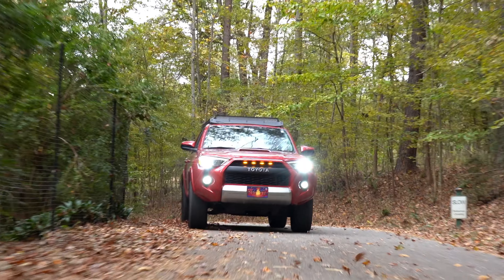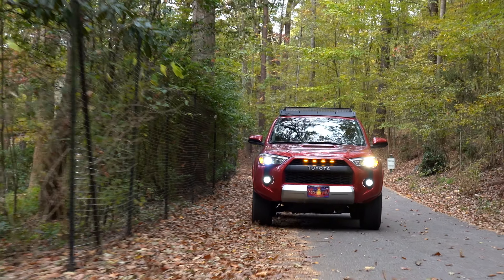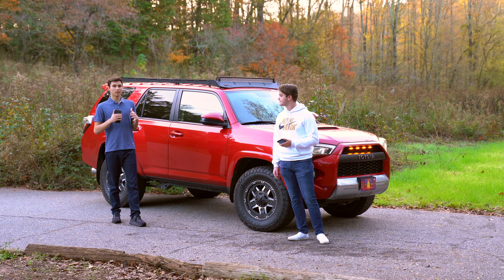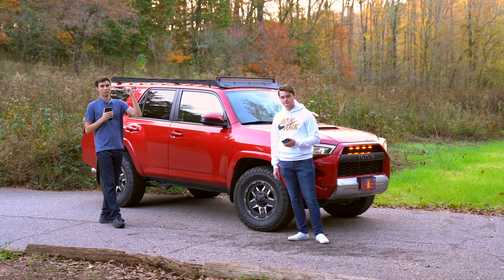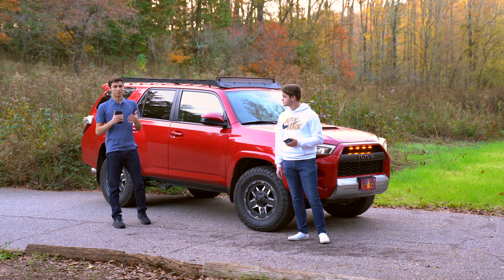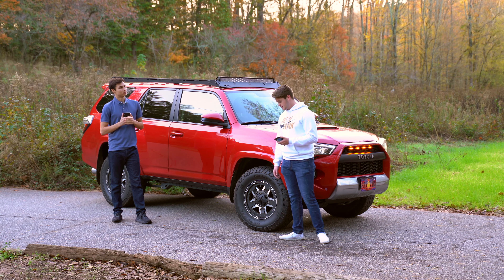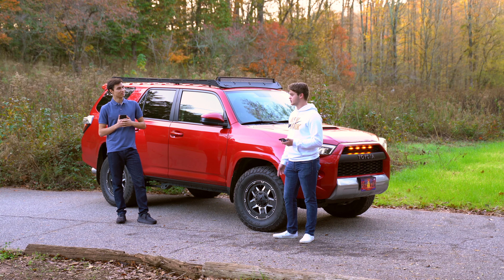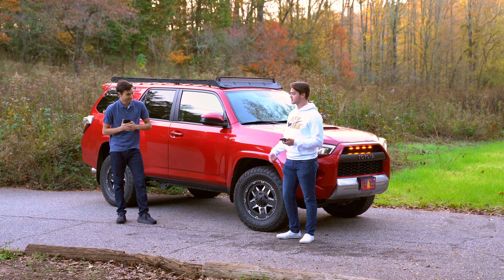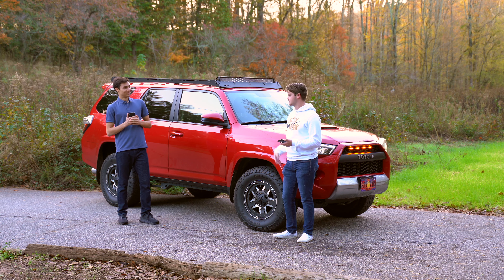He's planning on doing a 2.5-inch lift in the front and 3.5 in the rear, and widening the stance a little bit — it'll have a massive presence on the road. Even in stock form, the 4Runner has this presence that not a lot of cars have. It almost looks like a truck but isn't, which is cool. Once you add the tires, a light bar, and new lighting, it really transforms the look.